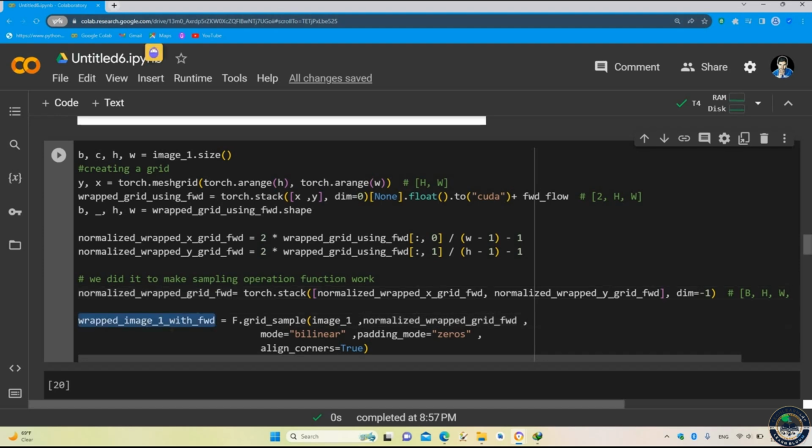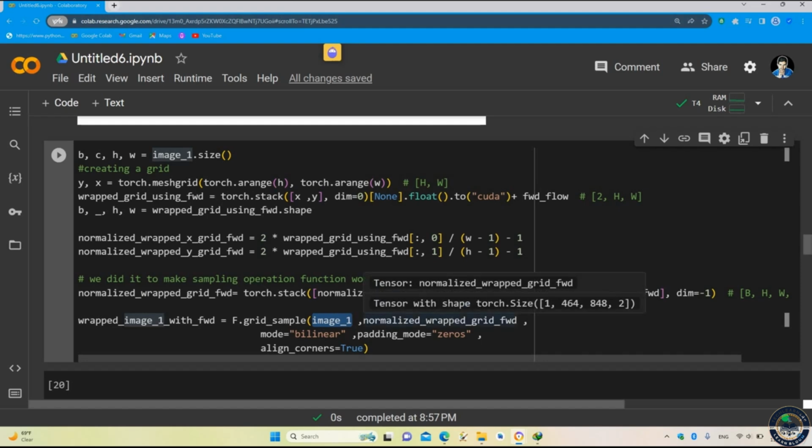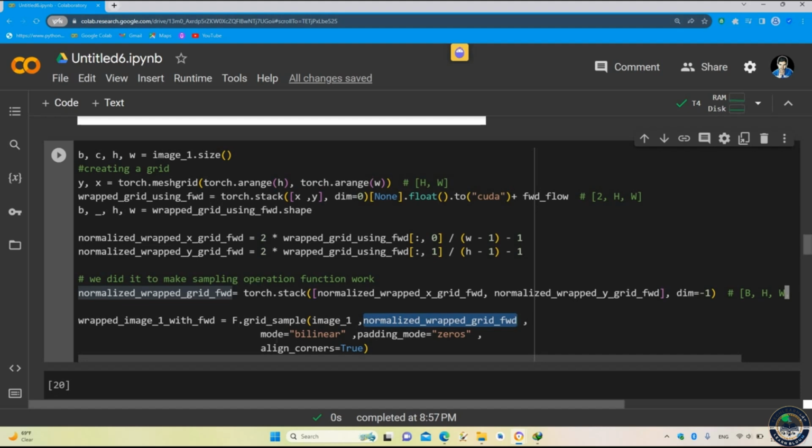And to warp our image 1 to image 2, it's easy. We just need to type warped image 1 with FWD, and here we will use grid sample, and we will pass our image 1, our previous frame, and we should pass our normalized warped grid FWD to get the result.